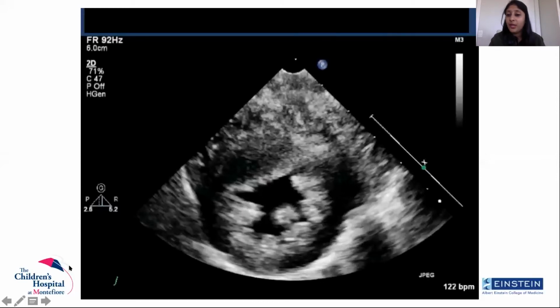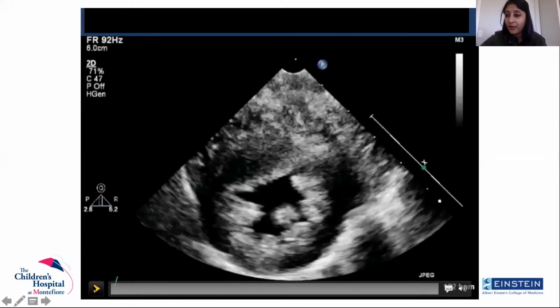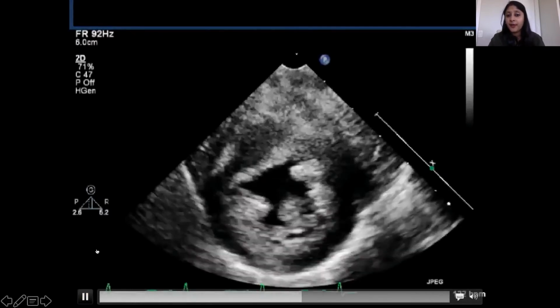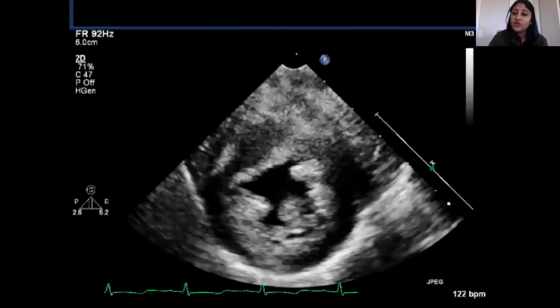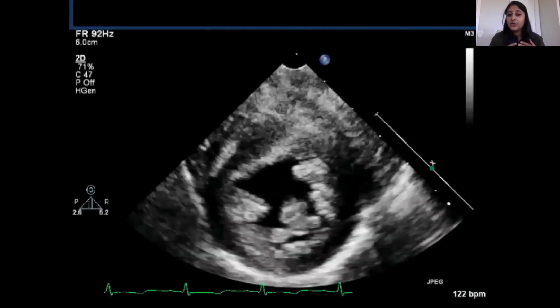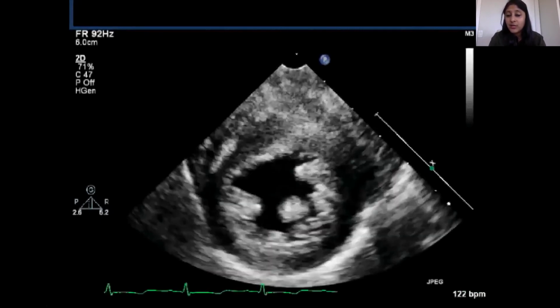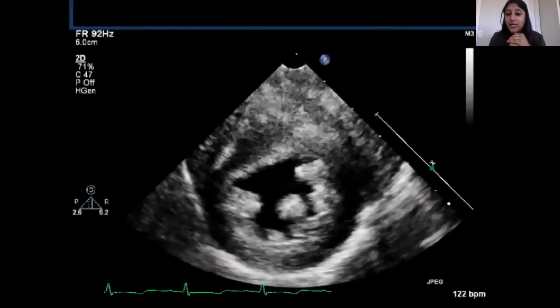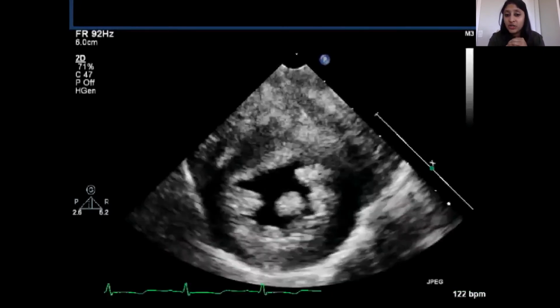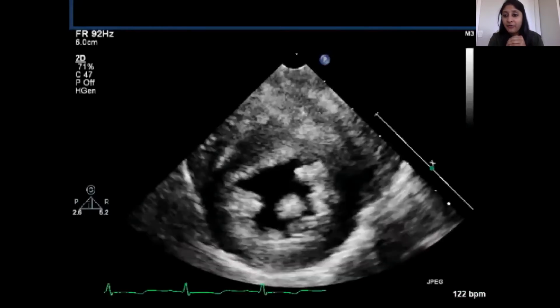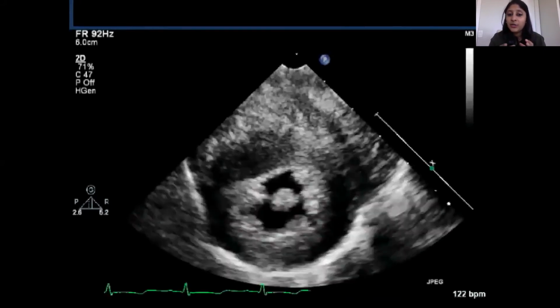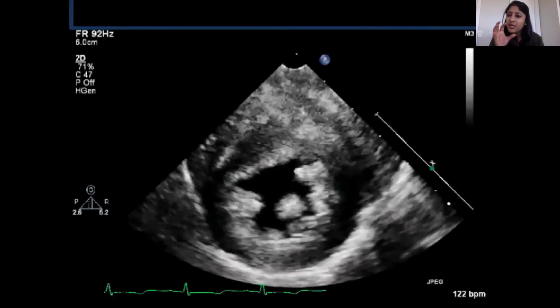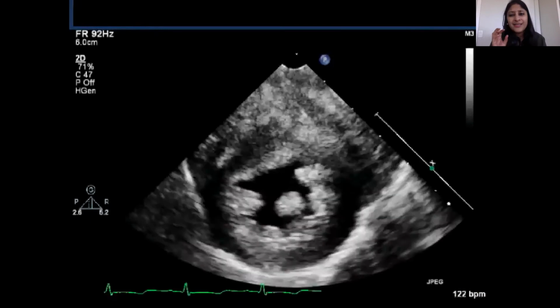Now let's look at somebody who has something called hypertrophic cardiomyopathy. Hypertrophic cardiomyopathy, as I was telling you, means that the patient has extra muscle. The muscle becomes thick. So again, these are the two ventricles. You can barely see the ventricle that is up on top, the one that looks like a croissant, the right ventricle. You can barely even see the cavity in it because the heart muscle itself has become so thick. And as you can appreciate here, compared to the absolute first picture you saw, the squeeze of the heart, the function of the heart, is not really robust.